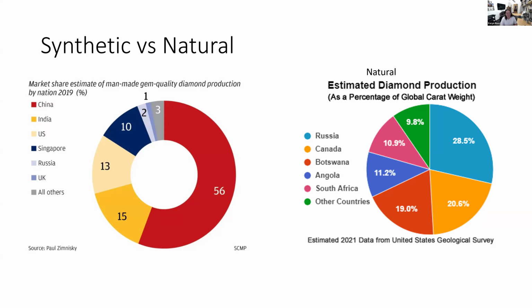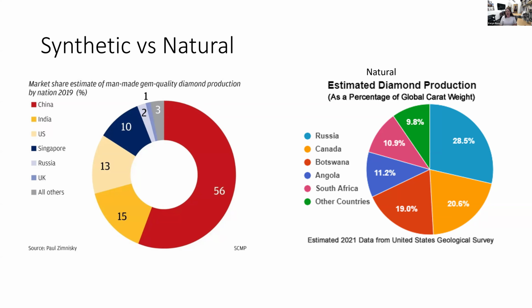Also, creating diamonds takes a huge amount of electricity, whether it's HPHT or CVD, it does not matter. It takes an enormous amount of power. And so then you have to start considering greenhouse gases and you have to consider water usage and things like that. So, there are real ethical concerns in both directions. I'm not trying to say there aren't.